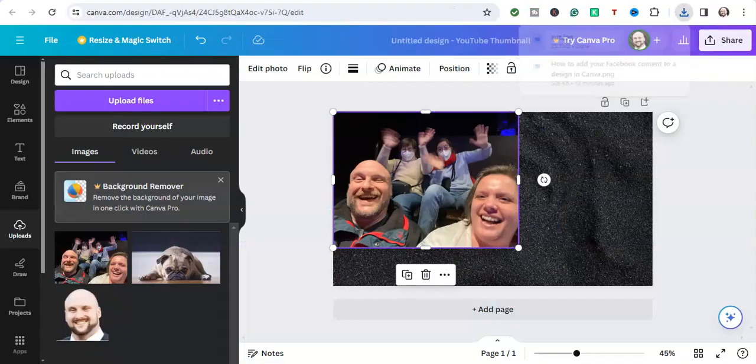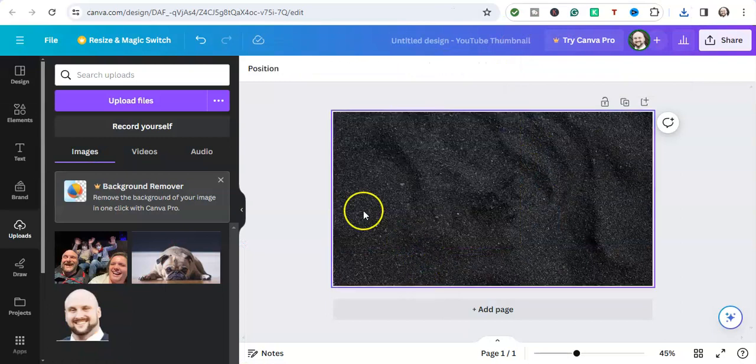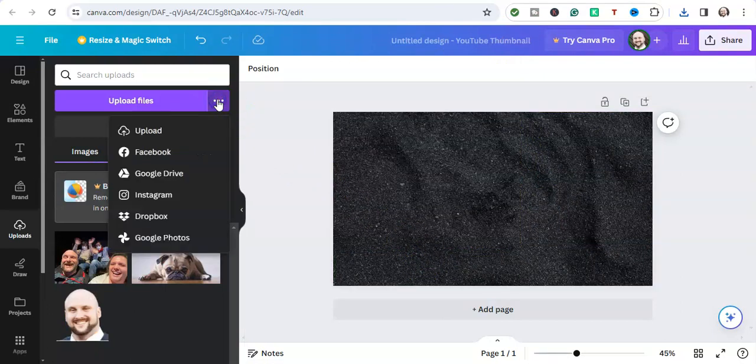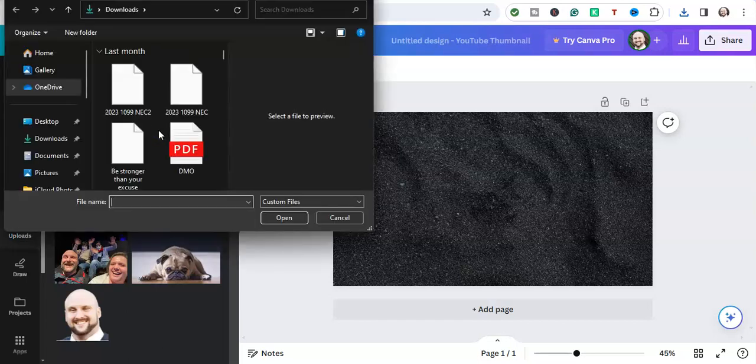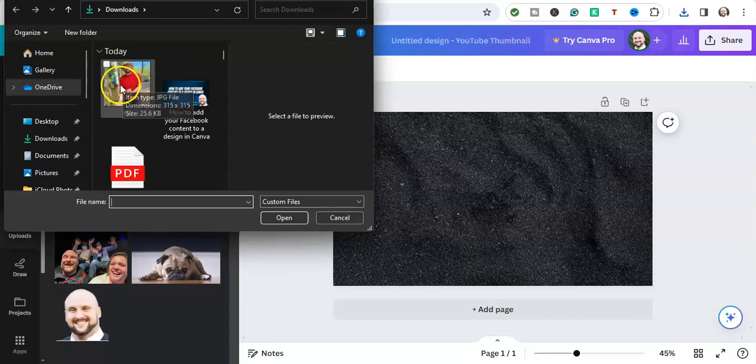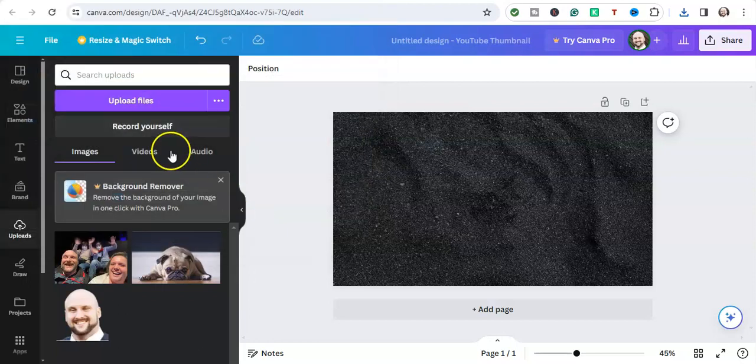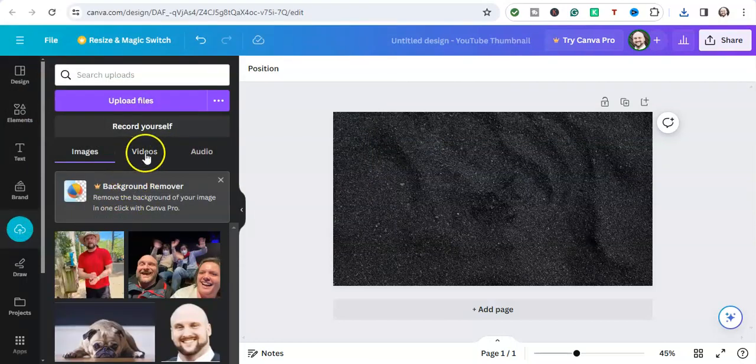Now you're going to come back over to Canva. I'm going to get rid of this for clarity's sake. Now I'm going to show you, when you go to upload files, you click on this and you simply click upload. It'll bring you to your content on your computer. And if you did it right, it'll have today's uploads right here. As you can see, that's what I just titled that. So you're going to click on this and click open, and you will see it populate here in your uploads under images within Canva.